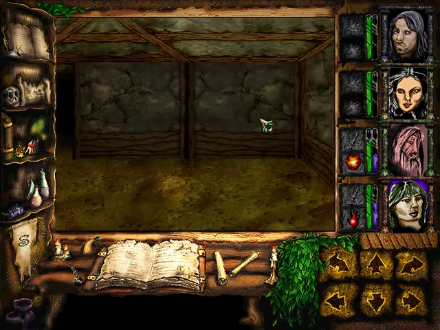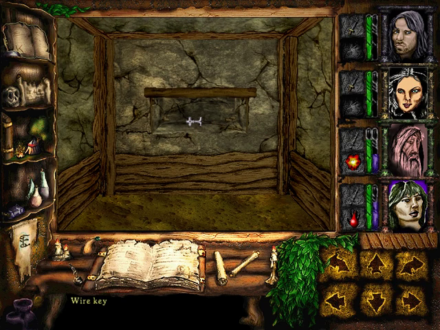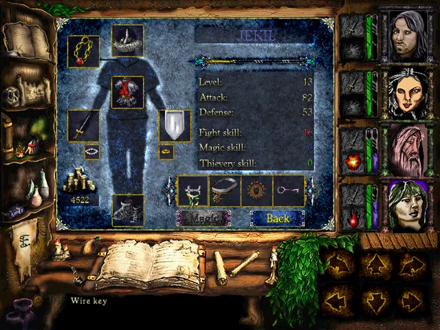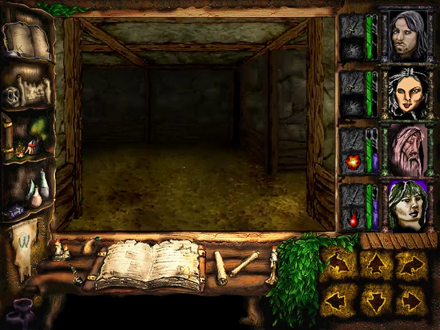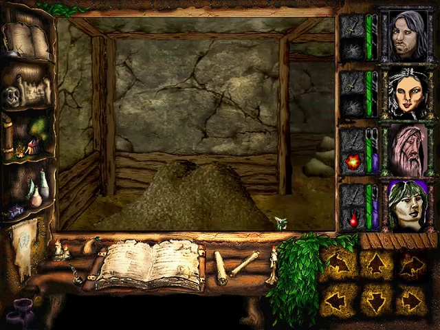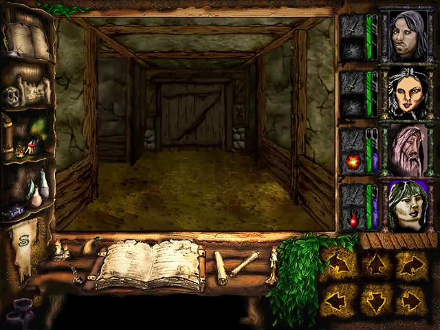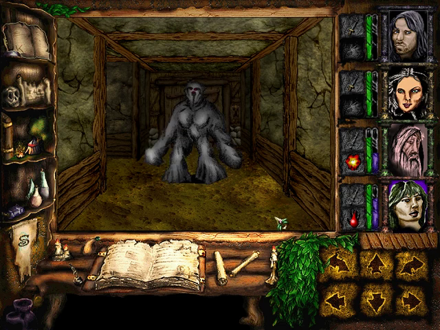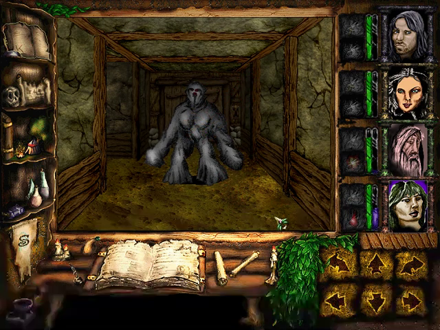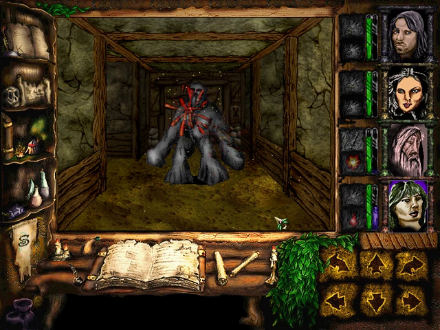Okay. Is there another one? No. But we have a wire key. I think this is the key which has to be for the second part of the thing. Okay. It's just, yeah, they are the same, just different color.